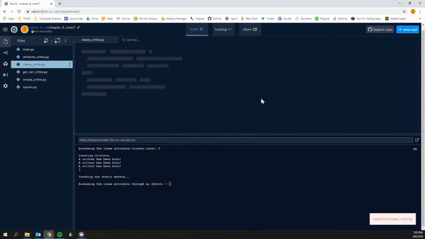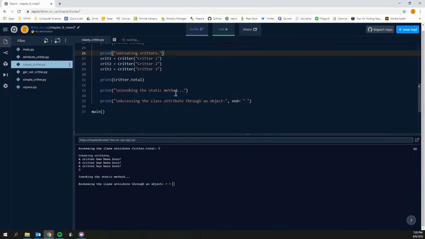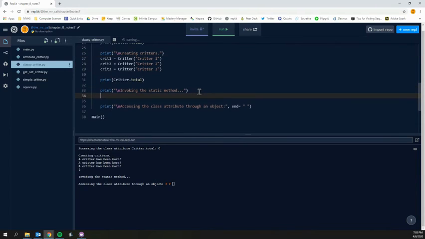All right. And then the way we call this method, the way we invoke the static method, is similar to the class attribute. We're going to do it using the class name. So we'll call the method on the class rather than on an object of the class. We want to figure out how many critters there are.